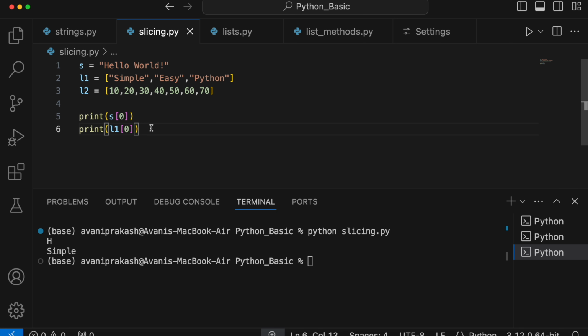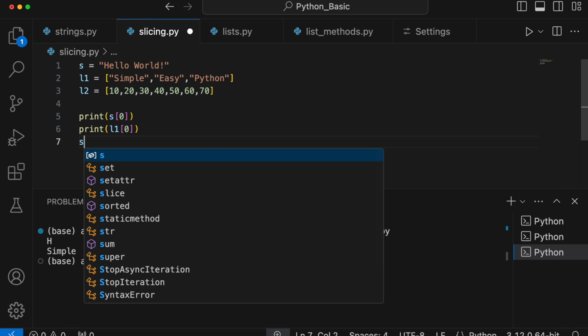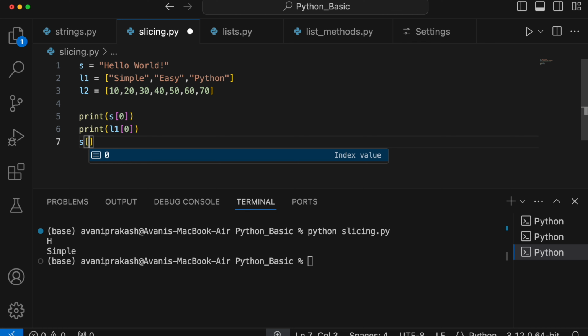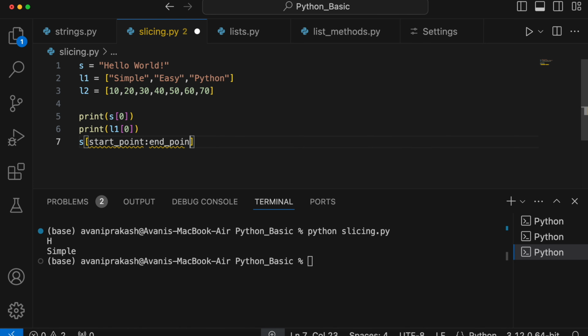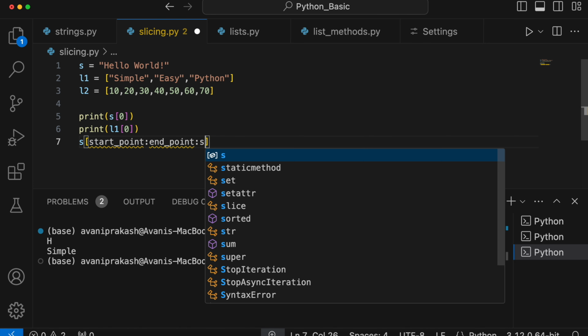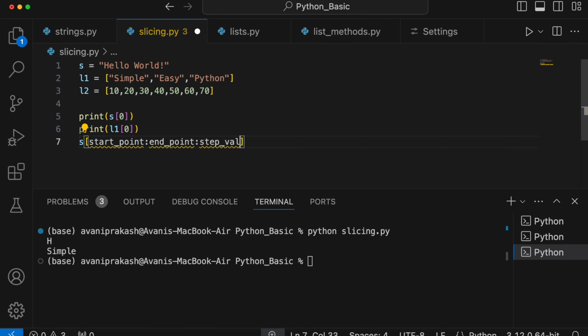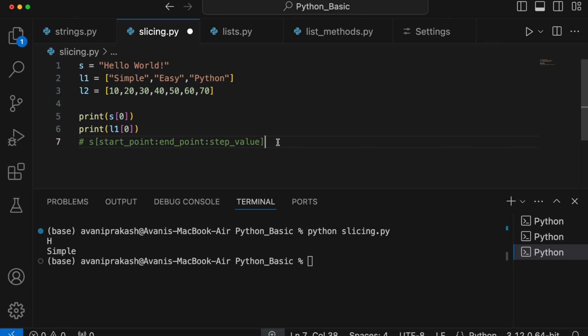The syntax for slicing is: you start with the name of the list or string, then square brackets just like you use while creating a list. Then you give the start point, then a colon, the end point, then a colon, and the step value. This is how we do it. Let me make it a comment and let's check some examples.